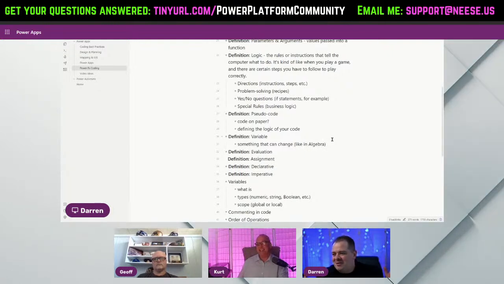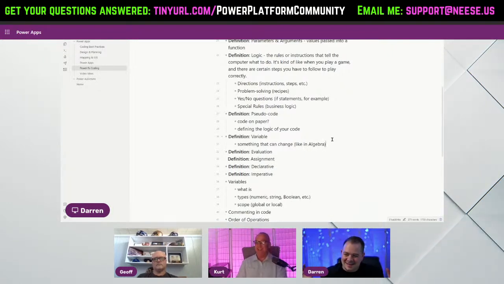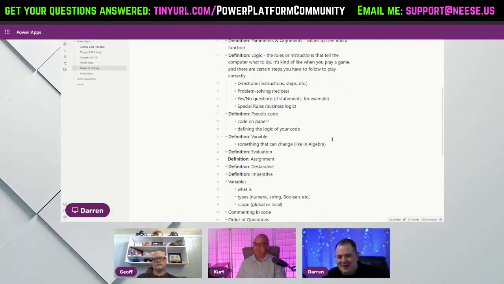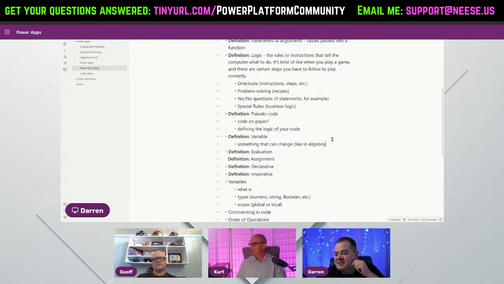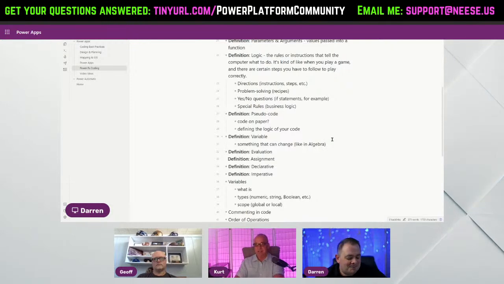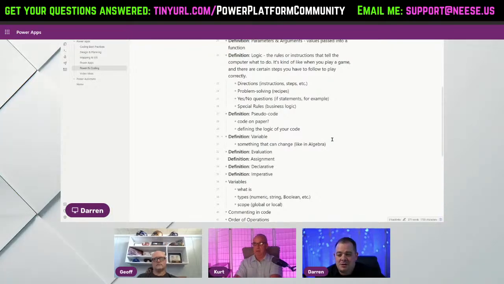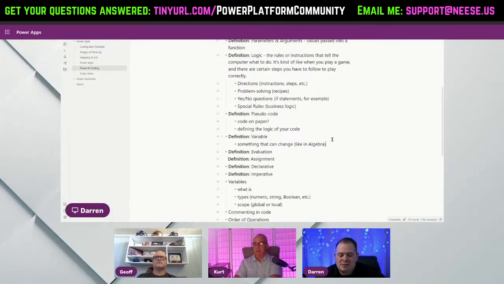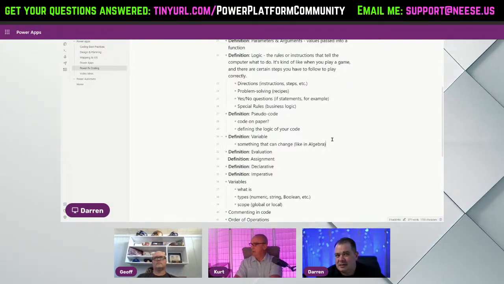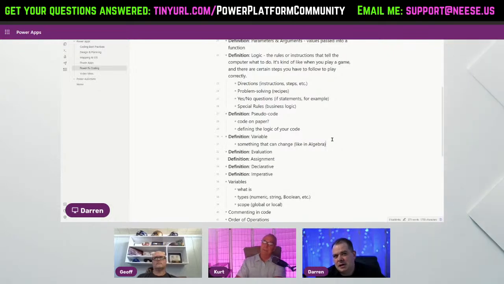Can we create our own user-defined functions in Power Apps? No. Not yet. That's the one thing that I feel like is really missing. There are some workarounds that we've uncovered, and some new features coming out this year that Microsoft has announced. But even then, the way you go about defining these user-defined functions, are they calling them named functions, or named formulas? I think that's what I've heard before.